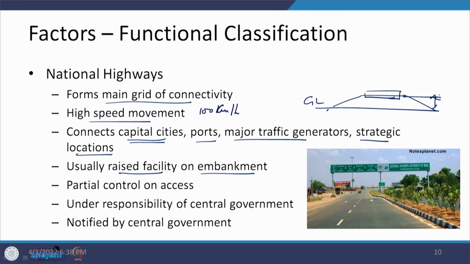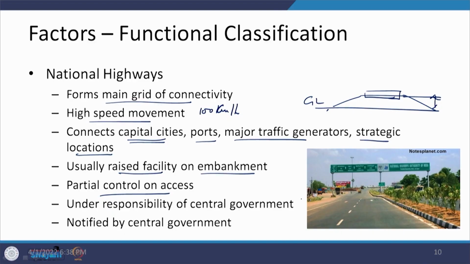this particular facility. The partial control on access is there, the reason being that when we started developing all of these things, we had no big money in hand, so that we could have created the access control on these facilities, and that is the reason you find that the sides are porous in nature and there is a possibility of a movement on the sides, and that may impact the movement on this highway on which the traffic may be moving at a speed of 100 kilometers per hour.